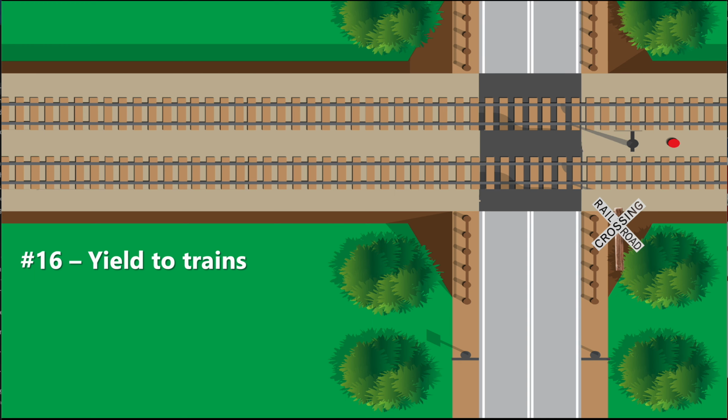Number 16, we're required to yield to trains. Now, hopefully, you don't experience anything as scary as not yielding to trains on your skills exam. I hope you never do. But if somebody's not yielding to a train, but there wasn't quite enough danger where you had to stop them, you're going to score it here under right-of-way, failing to yield the right-of-way.